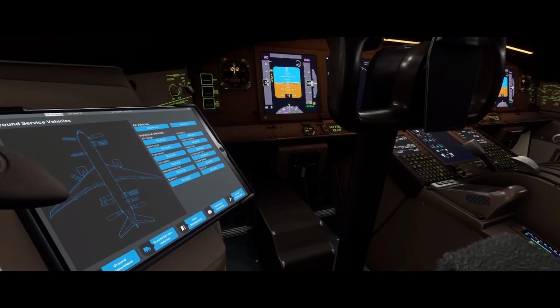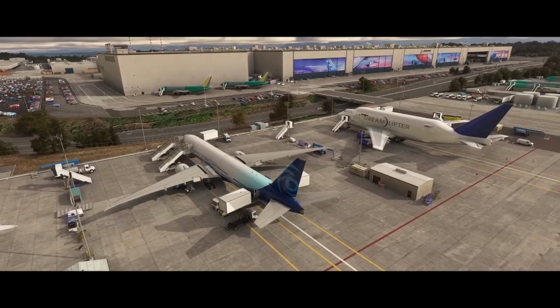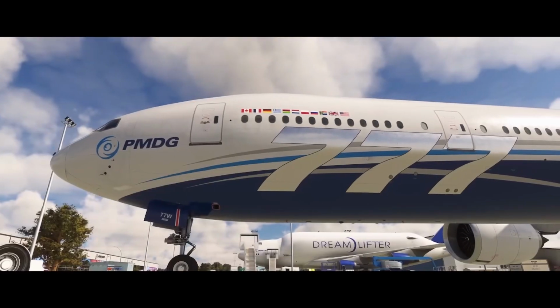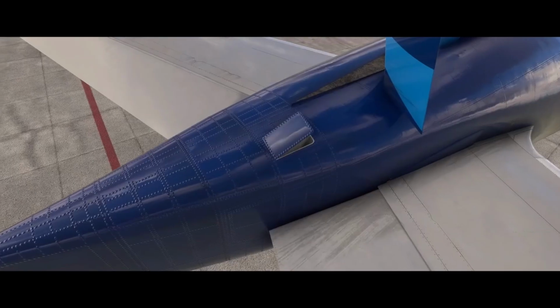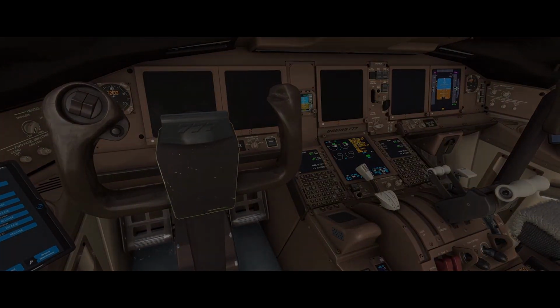When it comes to the diverse experience, this new product will be exactly that. PMDG is planning to add not one, but 4 Boeing 777 variants, plus the 5th variant may be also added. And if so, I would be really glad, and I think that you will be too. But let's get things ordered.